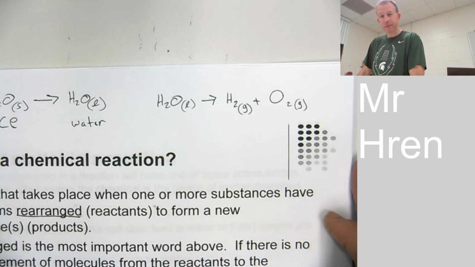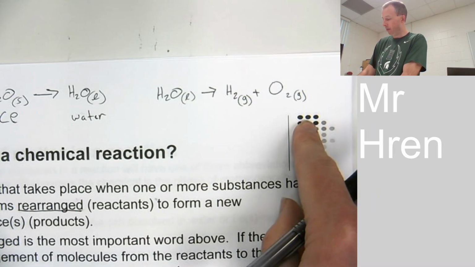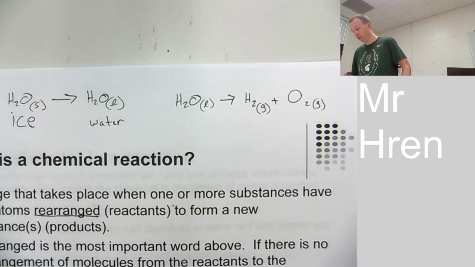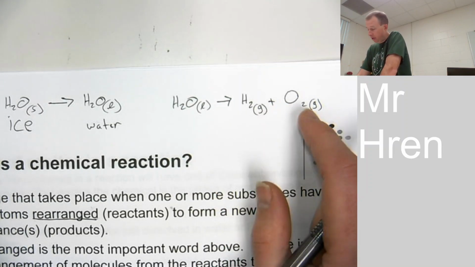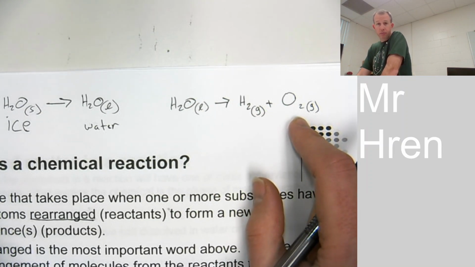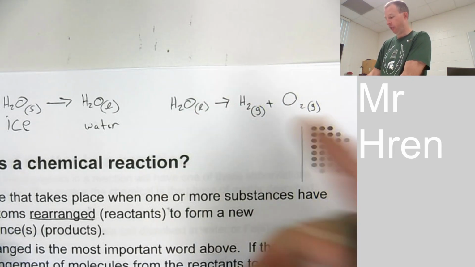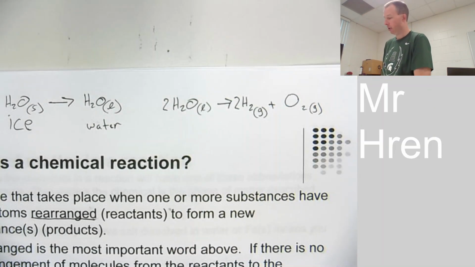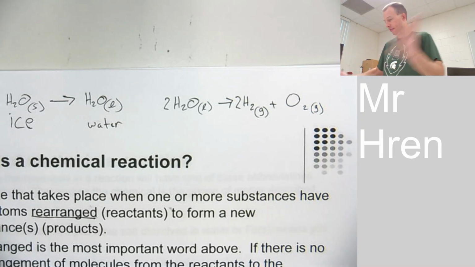It's very loud. So anyway, you'll have water. It's broken down. So this indicates that bonds are broken and new bonds are formed. You'll notice that you went from H2O to now you have H2 and you have O2. Now some of you might be wondering, what the heck? Why are there two oxygens here and only one oxygen here? Well, you would put numbers in front of these to make this all work out. They're called coefficients. We'll get into that not today at all, but just for the sake of it being accurate.